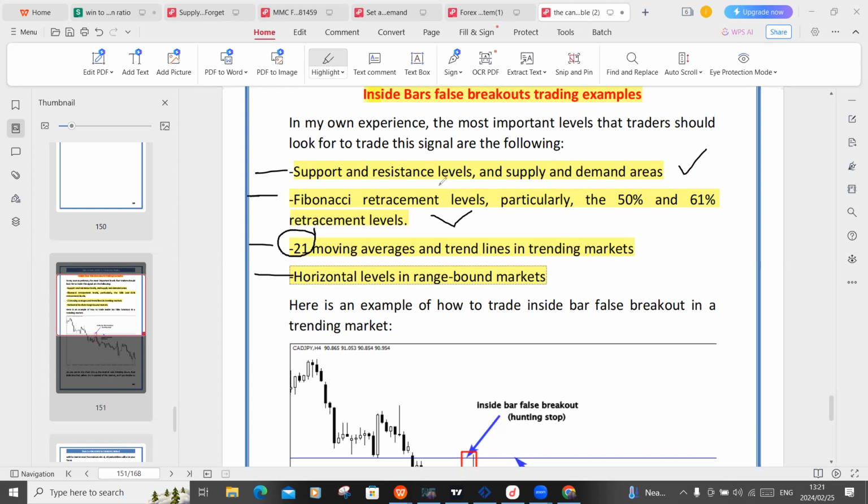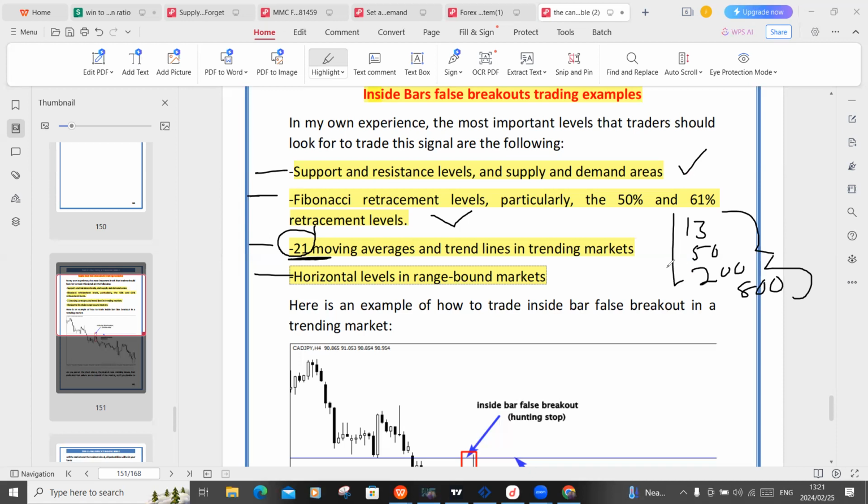So like I said, if you notice on my charts, I use the BTMM moving averages. So that's the 13, the 50, the 200, and the 800. All of these are exponential moving averages and they're set to close. The author, however, uses the 21 moving average. So if you want to test it out, you are free to test it out. If you're using the ones I use, you're free.